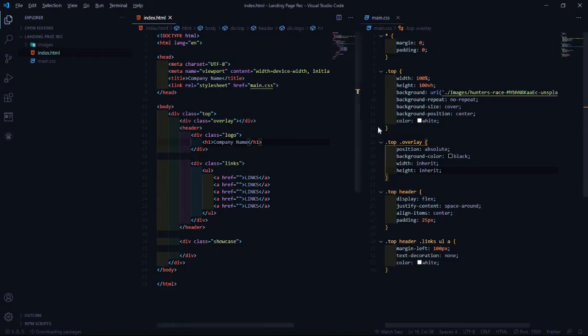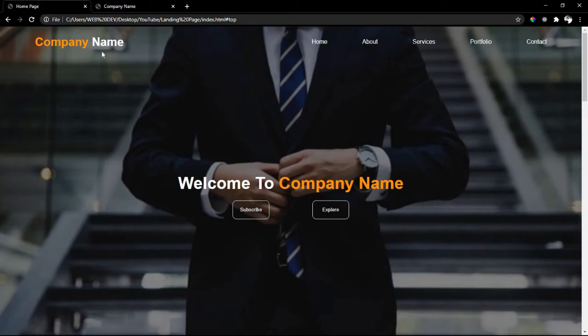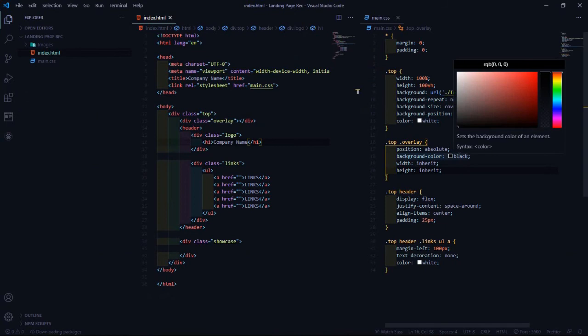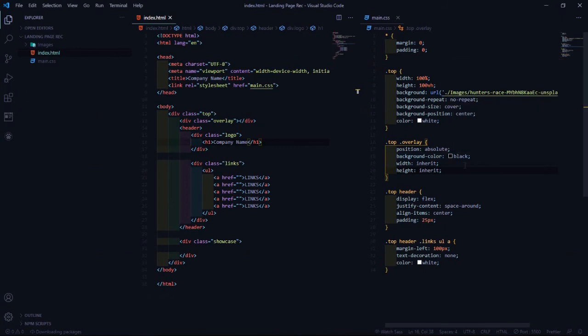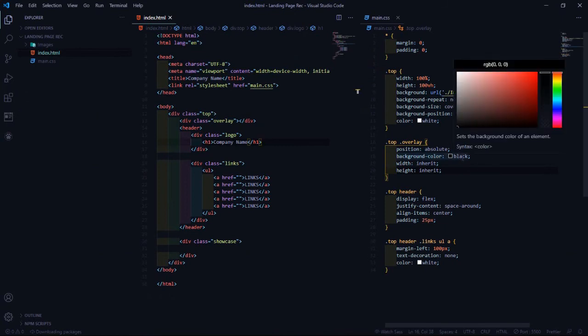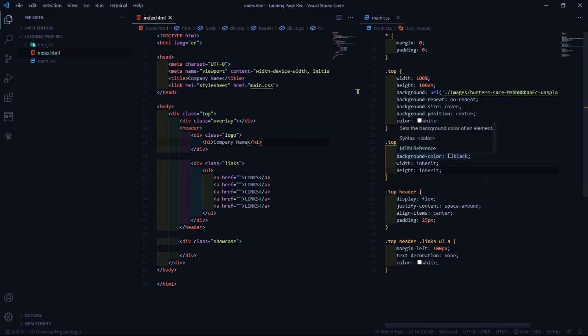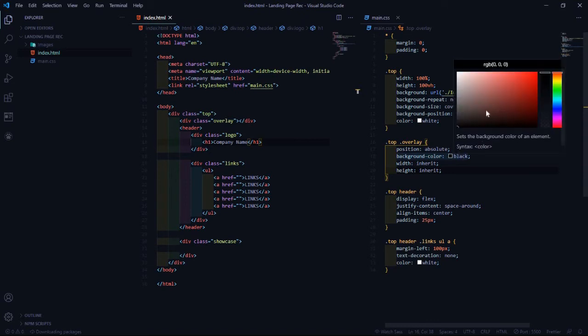Now to make this background opaque, we'll adjust this background color that is black. On VS Code, once you hover over this black style, you see this little box come up. Once you hover here, you see this kind of slider. You can slide and select the opacity.